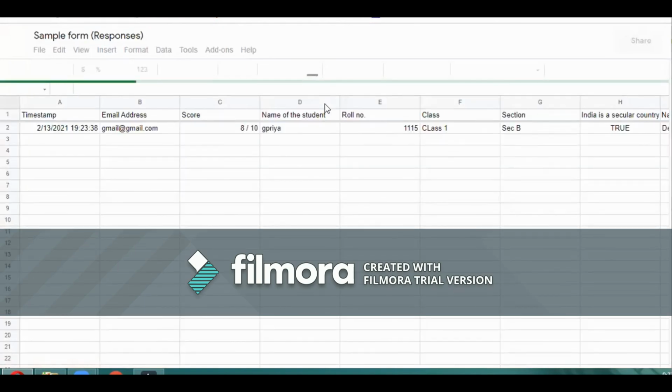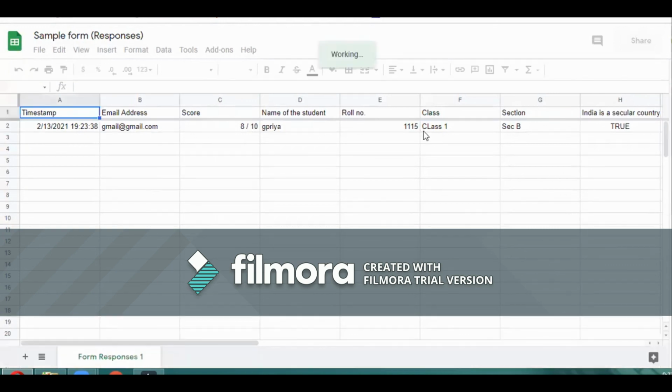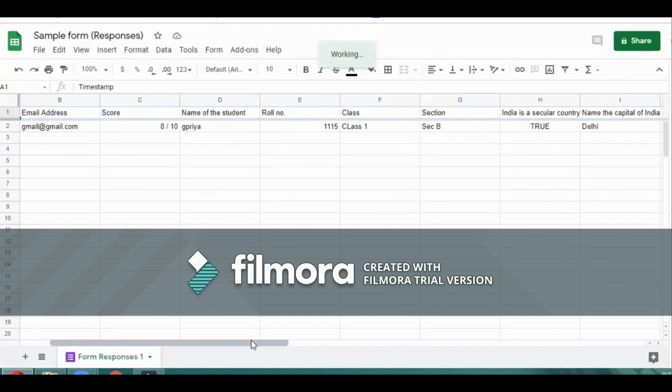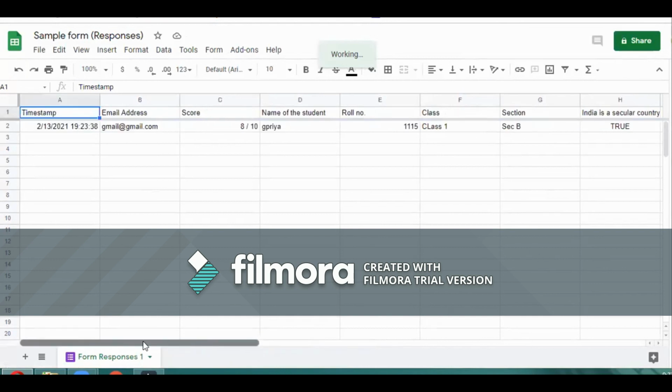Once it is created, you can see the marks, the answers, when that answer was submitted, all those details in an Excel sheet. So as we have given only one response, one child's record is formed. If more children respond, it will get added to this. So that's how it is.